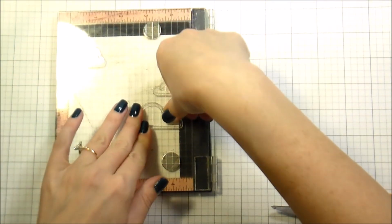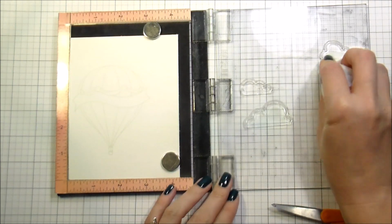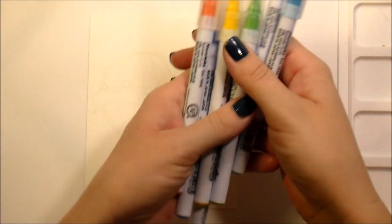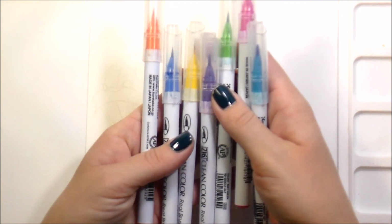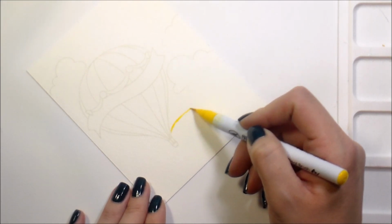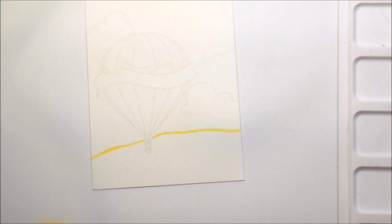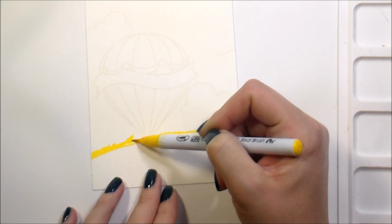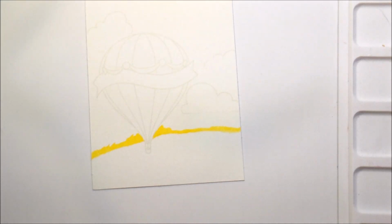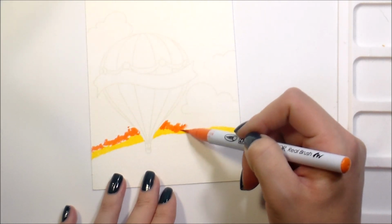Then we're going to get into the watercoloring, which I have to be honest, I don't know if you guys have the same kind of problem that I do. When I don't use a product for a while, sometimes I find myself in a situation where I forget how much I like them. And that's pretty much what happened with my Zigs here. These Zig Clean Color Markers colors are so bright and beautiful, and I just love them so much. One of the cons of them is that because they're so bright, sometimes it can be hard to get any kind of depth or dimension, I guess just in a single color, because they run like crazy. These things love water and then they move like crazy.